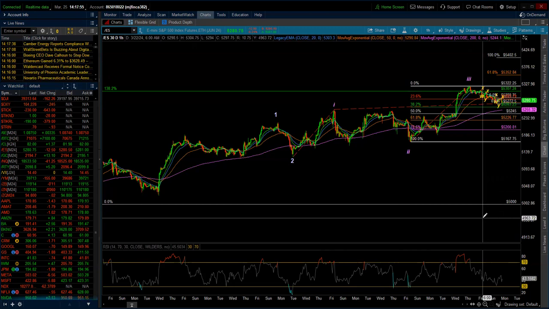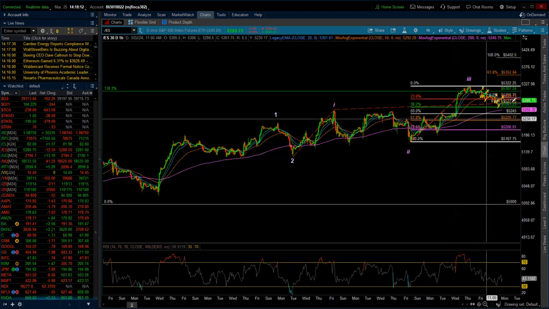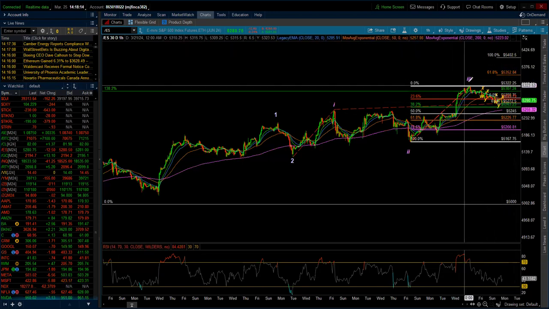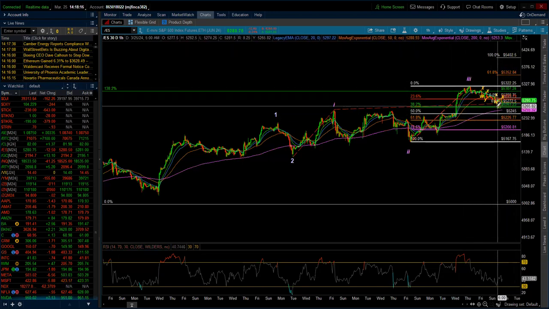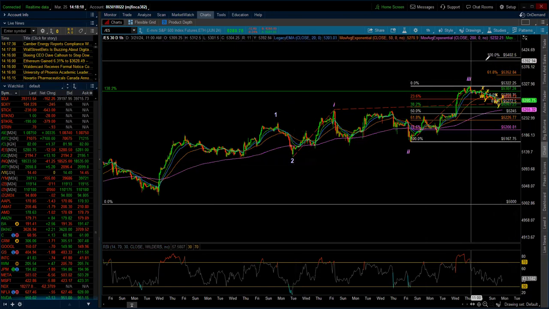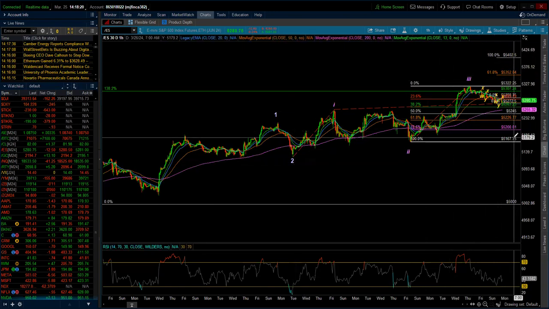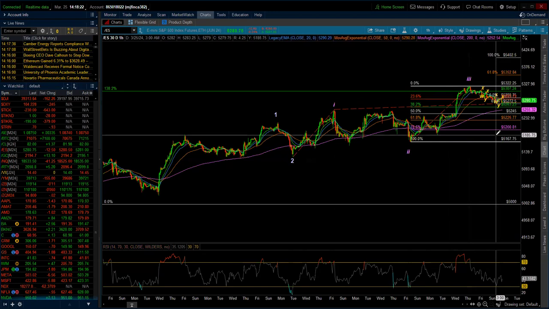So, 3 possibilities for the NASDAQ. At least 2, if not 3 possibilities here as well. So one way or the other, if I'm going to mark this as complete and I'm marking a 4, then we're looking for the 5. If not, then I'm going to mark this as a minuet wave 4. I'm looking for minuet 5 to complete minuet wave 3, and then we get another break, another corrective phase.